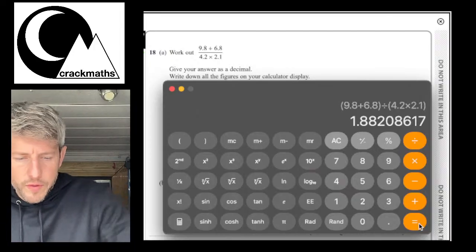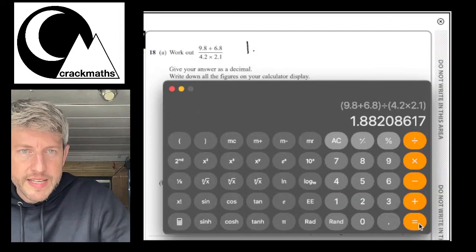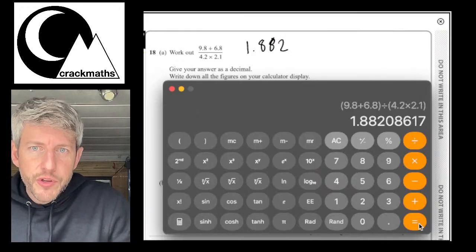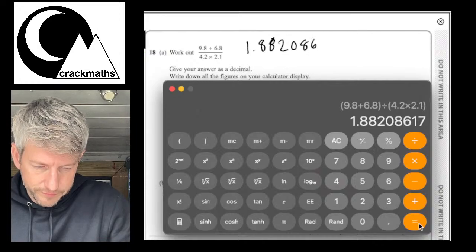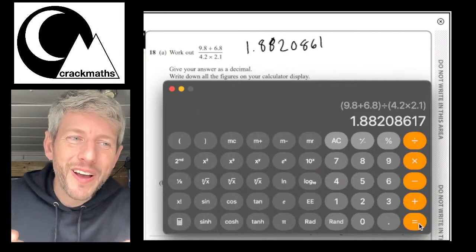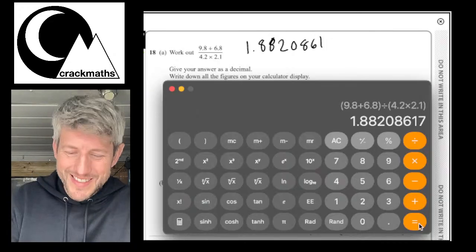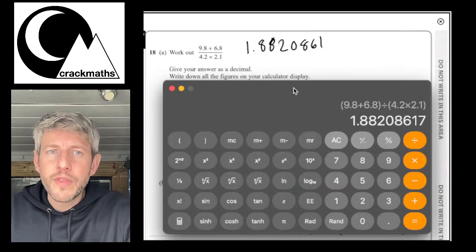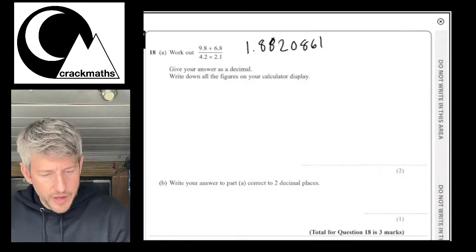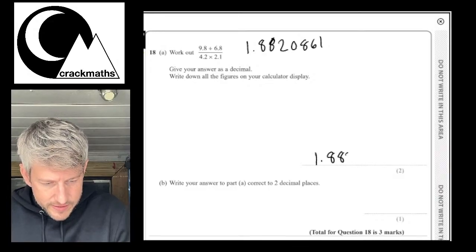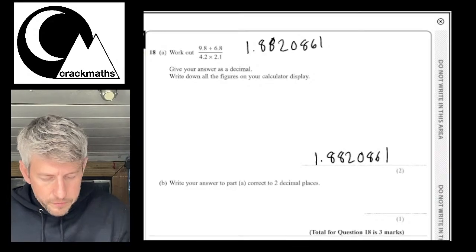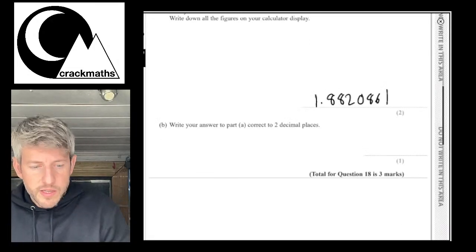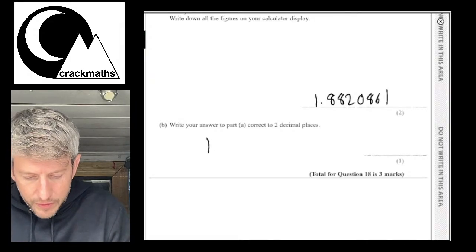So now what I've got is this number. So I'll just write this whole thing down for the time being. And you should do that because that will give you a mark if you go wrong with your rounding. Okay. Oh, and actually, you've got to do that anyway because that's what the question is asking. The question says, write down all the figures on your calculator display. Okay, so there we go. Let me get rid of the calculator. And there we go. I can just write all that down there. 882081. Now for part 2, it says, round it to 2 decimal places. So 2 decimal places is if I write this out again.